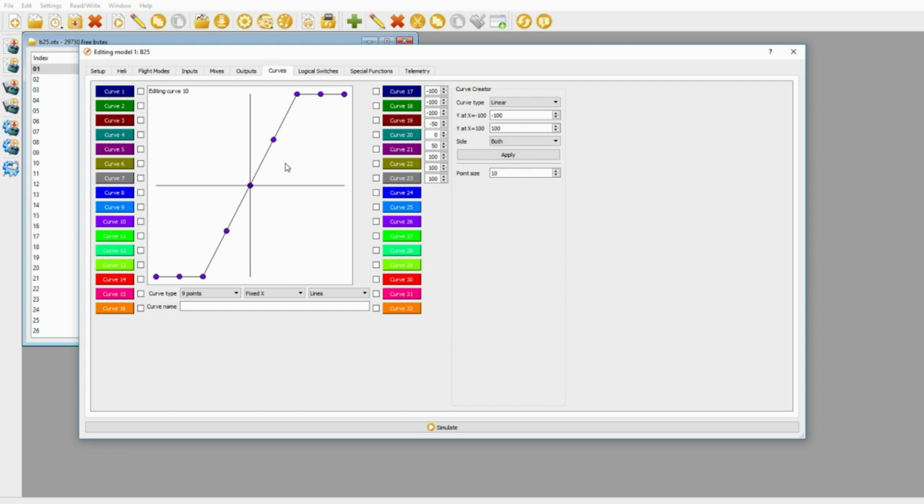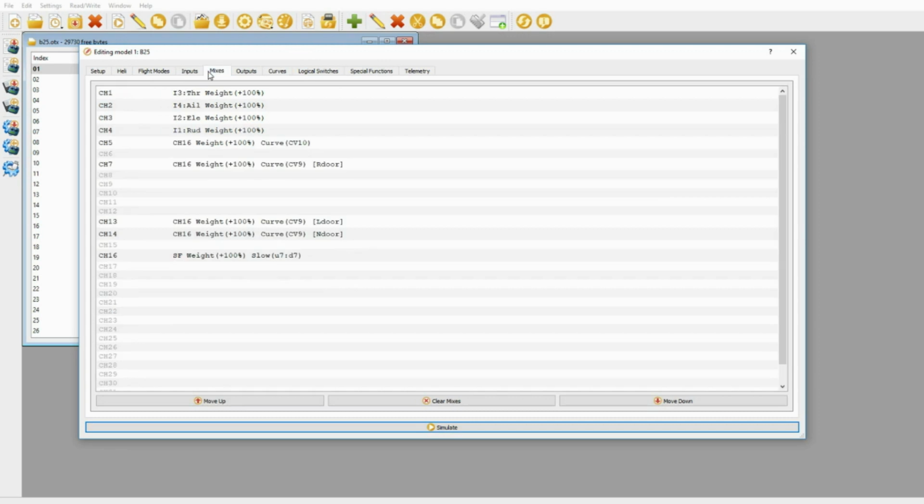You can make modifications in just one if you want them to open just a little bit different. If you want your open and close closer together. If you want to speed things up, slow it down, you can do it all through the use of these curves. So that's how it all works. It just works through the mixer and with curves. And with channel 16 assigned to the switch.